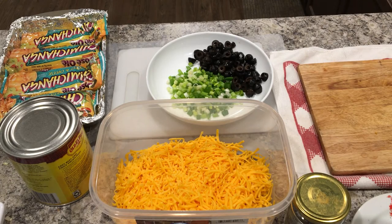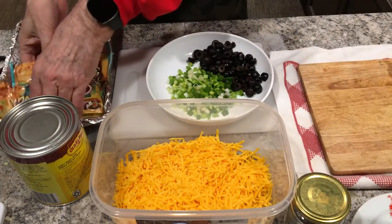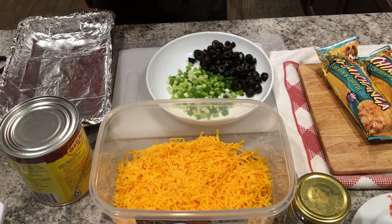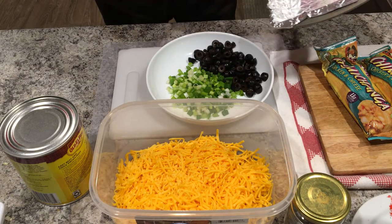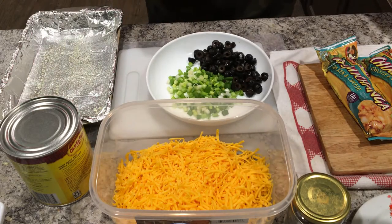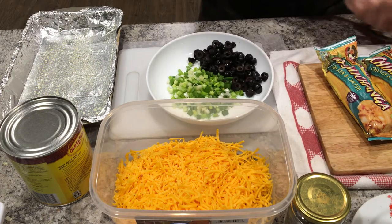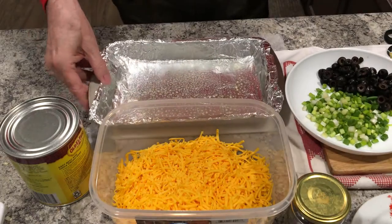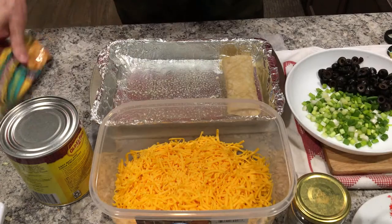So the first thing I got to do is take these guys out of here for the minute, and we're going to spray this down. Use your favorite pan, whatever one you want to do, that's fine. I'm not going to judge you. I hope you can see what I'm doing here. I can see what I'm doing quite fine.